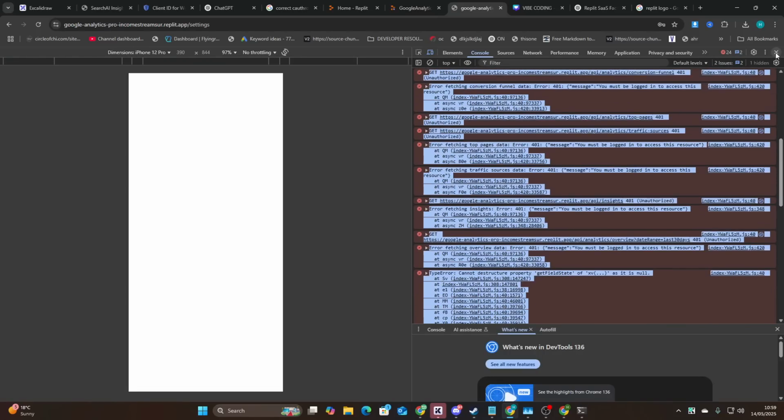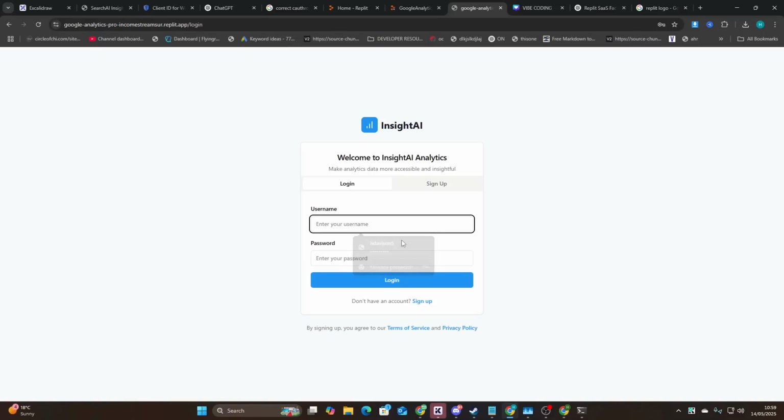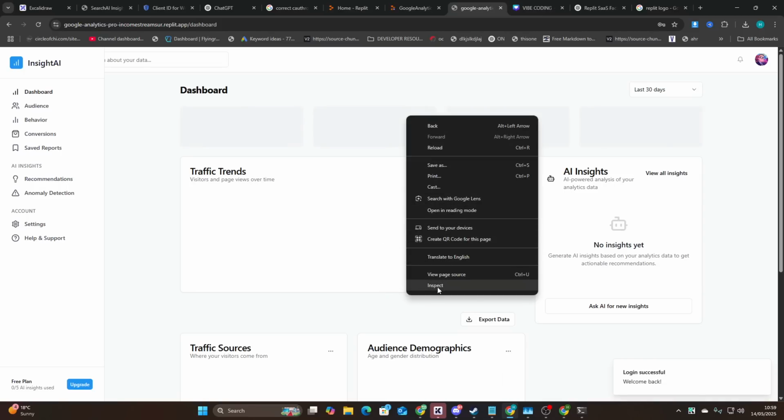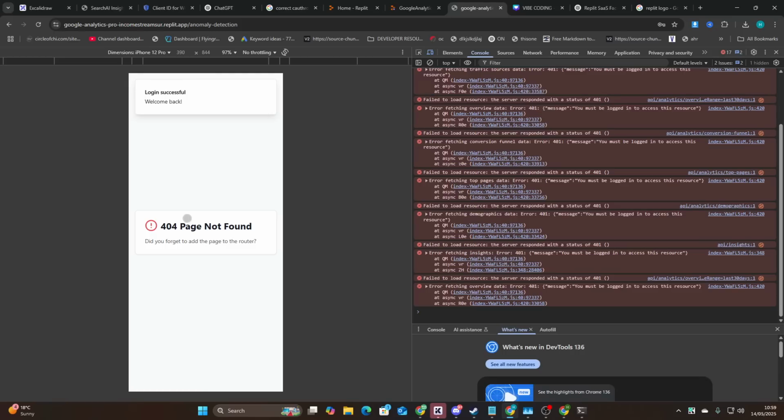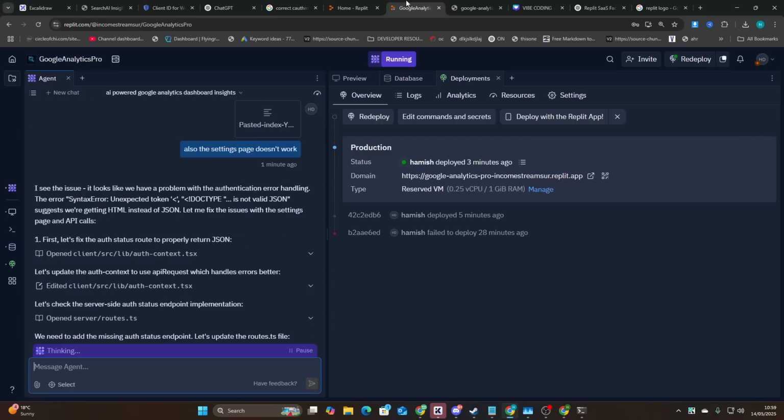Then the final thing I did was I just got all these errors that were in the browser console. If you don't know how to do this, you just right click. Let's just refresh this. Let's just log in. Very annoying login system that it's created here. You just right click, inspect console, right? You see all these errors. Click around a little bit, have a look what works, what doesn't work, try and get as many errors as you can here. Send them all to Replit, get it to fix all of them.